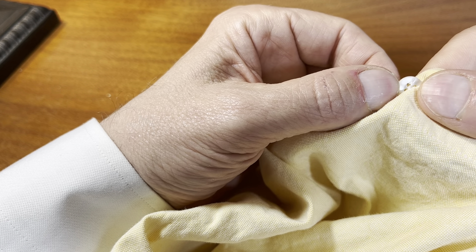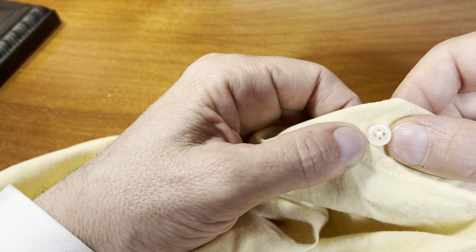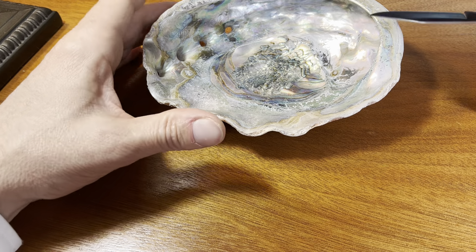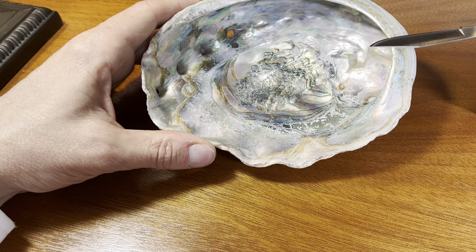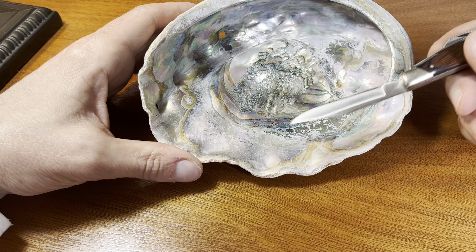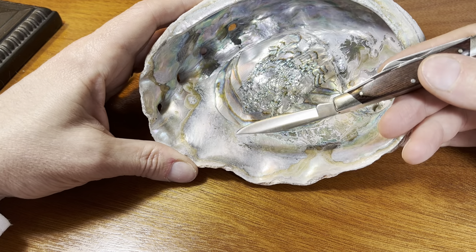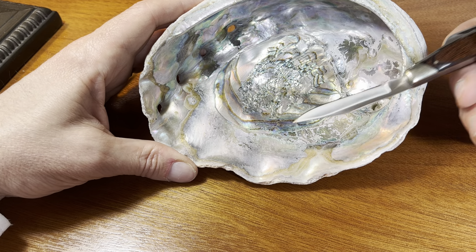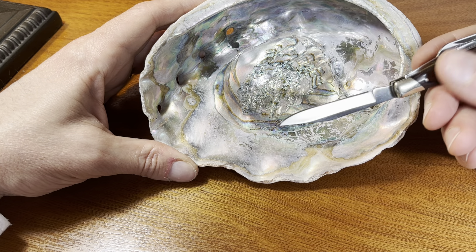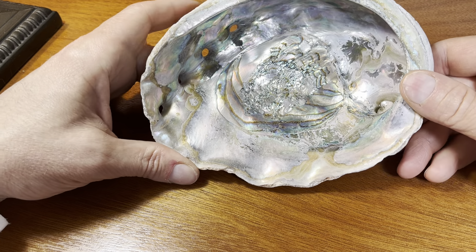Most people are never going to notice that — it's not something I look at myself too much. In terms of Mother of Pearl, you may be wondering what it is. It comes from an abalone shell — I'm not sure if it's this exact kind of shell. This is a shell I picked up jumping off a kayak in Northern California. You can see the beautiful natural coloring. They process this and turn it into jewelry, cufflinks, money clips, pocket knives, and also buttons on more expensive shirts.